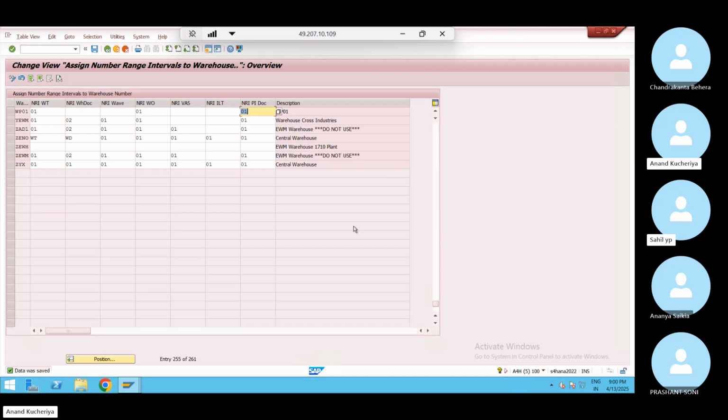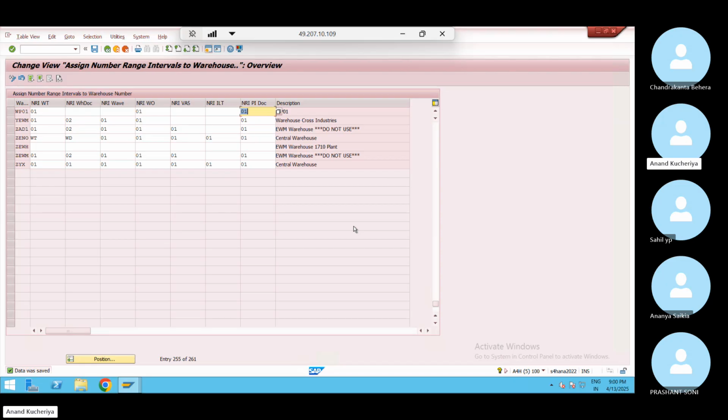So basically in the live environment, these two would be different, right? Ideally speaking. Yeah, it depends. If they want to do it differently, they can. For example, PI documents we are creating yearly, so they will have the idea that in one year we will utilize this number range.